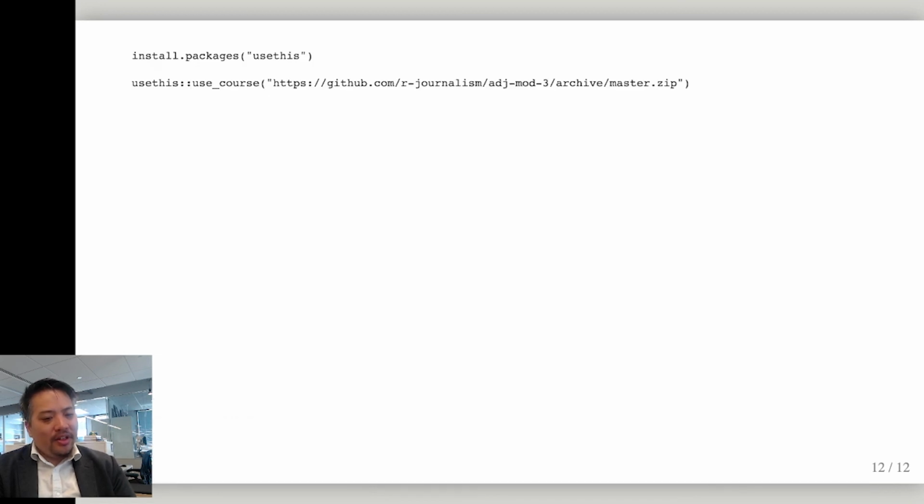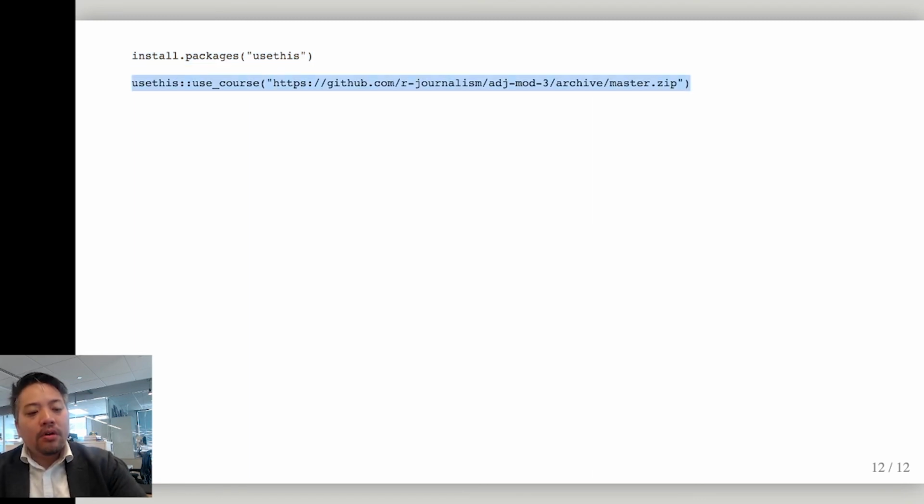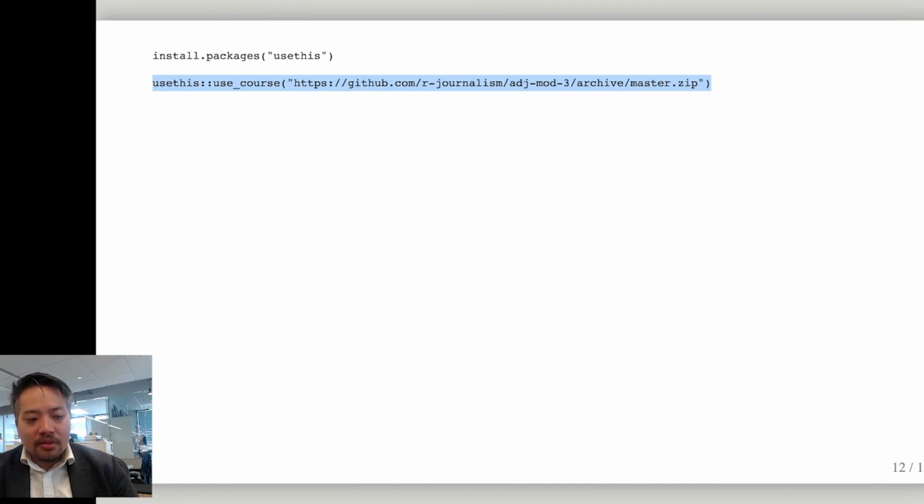Got some weird code here, but okay, this is what I want to show you now. Executing the exercises for this particular section is a little different from what you're doing normally. I want you to run the same exercises through the browser, but there's an additional step, and that is using this code right here: install.packages, and then usethis::use_course. What this does is install a custom package that allows you to pull code and data from a GitHub repo, so it's nice and seamless.